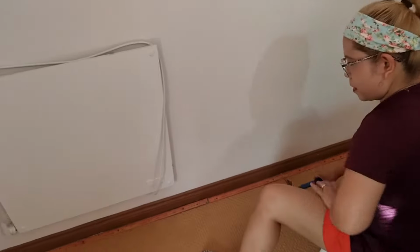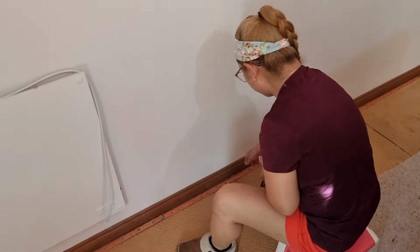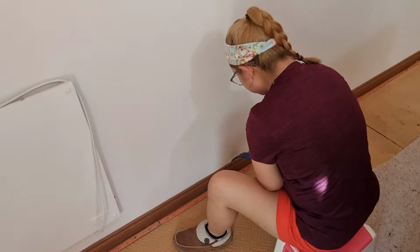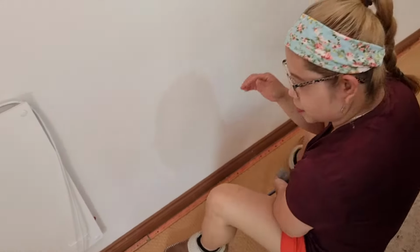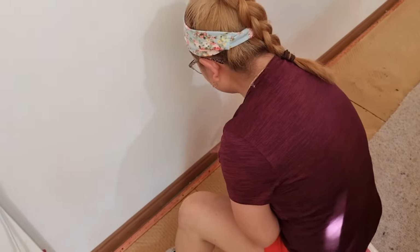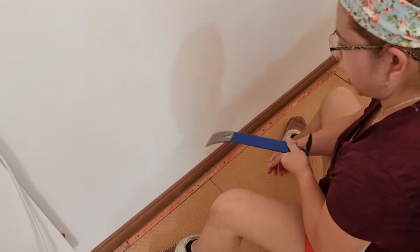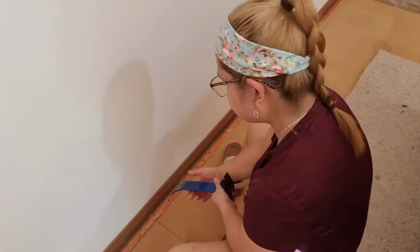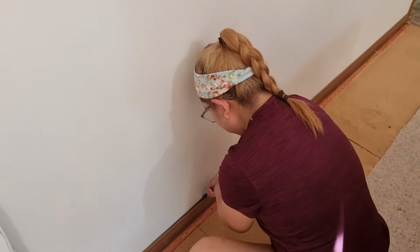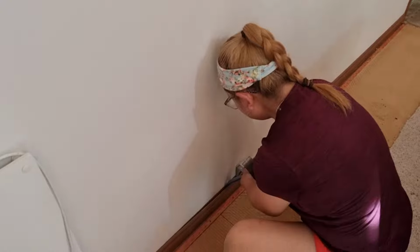So I'm just going to look at where I can start. What I'm doing is looking to see if there is a little gap where I can insert my tool, and that's where I start. It's best if you can find one near a stud where it's nailed in, just to avoid damaging the wall.